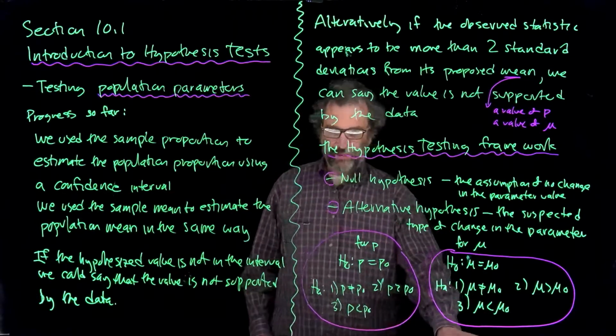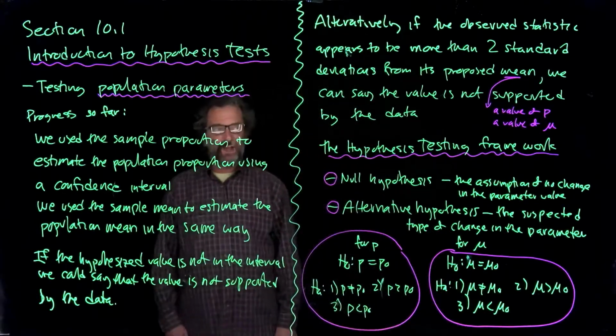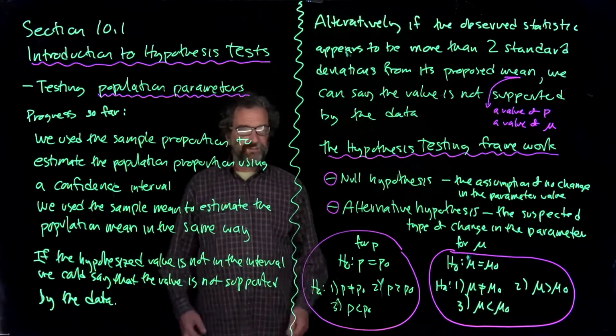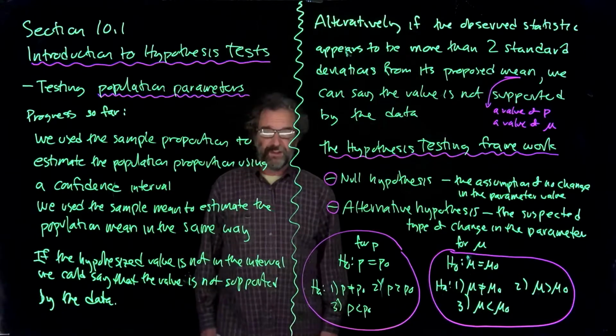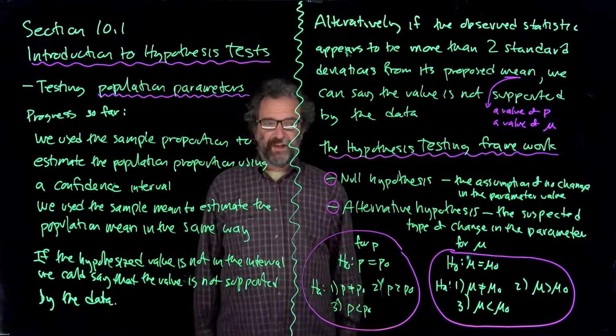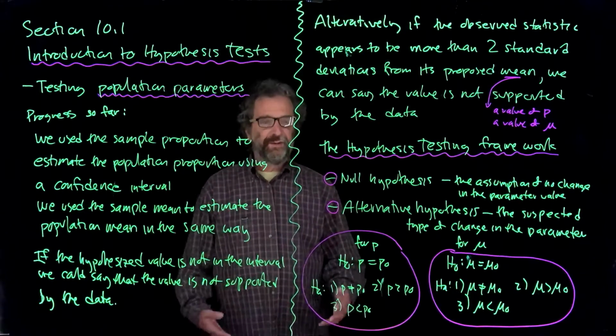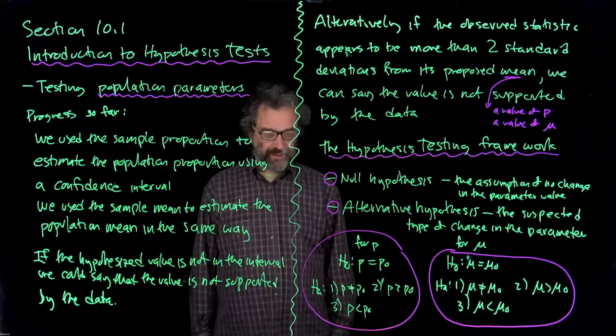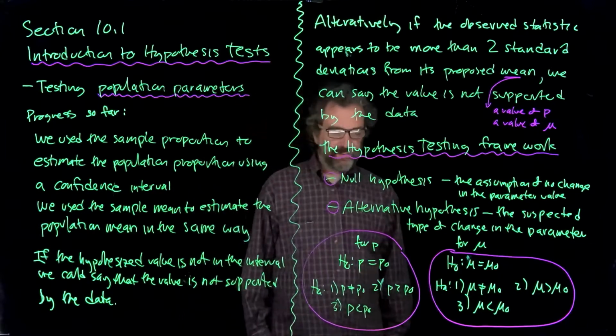Okay, so that's our introduction to hypothesis testing. The second step is going to be, once you've defined the null and alternative hypotheses, to look at a test statistic. And then the third step is drawing conclusions from the value of that test statistic. And we'll be getting to that pretty soon. Right now, I'm closing this screen.